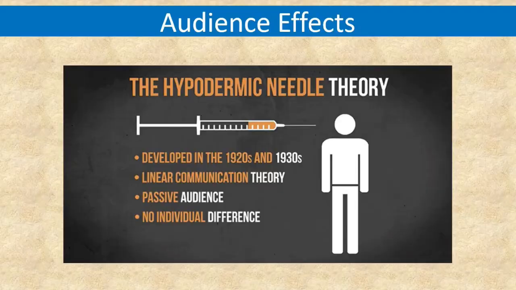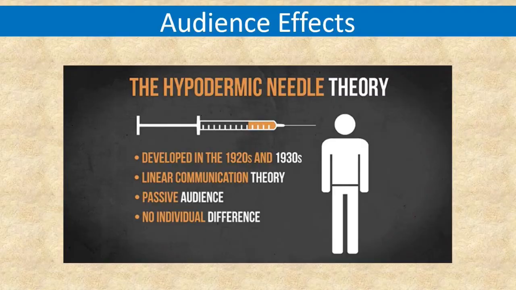And this is where audience research gets really, really tricky, because this is where human beings start to demonstrate the nature of what it is to be human, because we react in different ways. Slide number 51, and I think I mentioned this previously, for many, many years, academics and politicians and business people and journalists believed in this theory. It's called the hypodermic needle theory. It was actually developed in the 20s and 30s. And it's what's called a linear communication theory. In other words, it's a straight line between journalist and audience. Straight line, like a railway line.